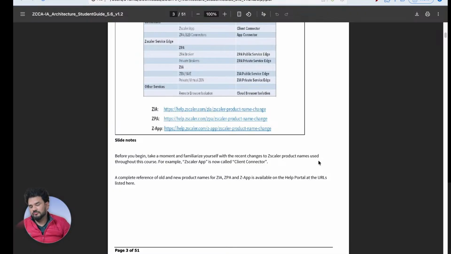Let me bring up the browser. Okay, let me see if my screen is visible to everyone. I want to make sure. Now I see it is visible. Okay, great.